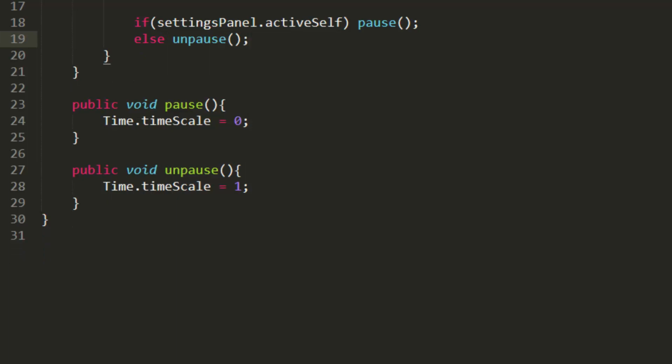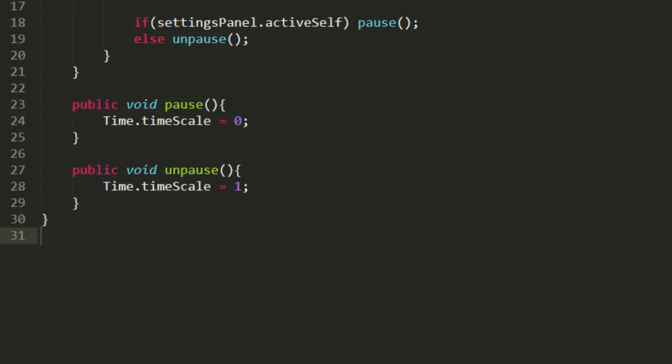Why did we create these additional methods? There are several answers to this. First, code is more readable when it is broken into meaningful chunks. There are many more things that we may want to happen when we pause, and the code for this can all stay together in the Pause and Unpause methods.